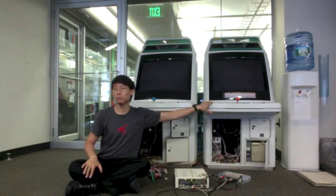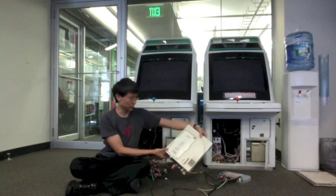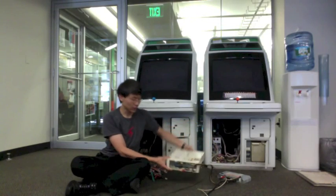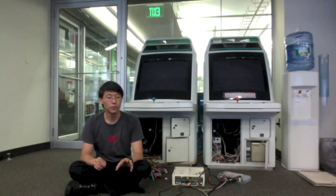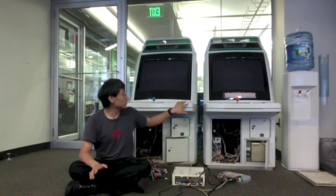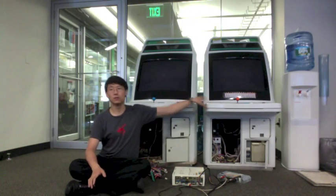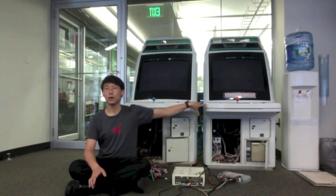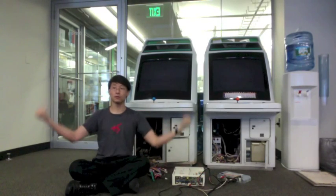Now this is set up for a fighting game. And what we're gonna put in there is a Marvel, as you can see from the box, Marvel vs. Capcom 2. And I'll talk a little bit more about this box, but the basic thing about these machines is that Japanese fighting arcade cabinets are designed to be run in pairs. And in fact, I mentioned they were usually back to back, which means the screens were facing outwards.